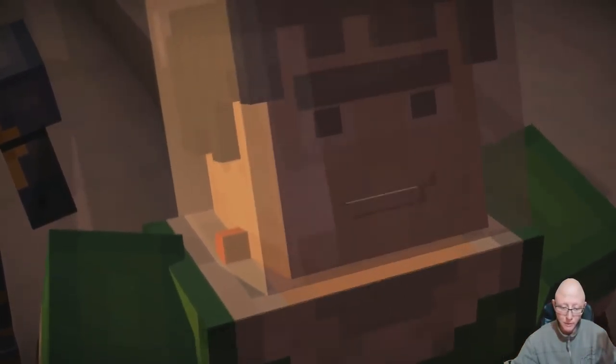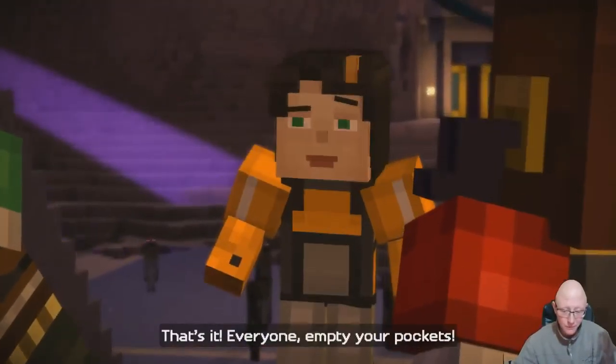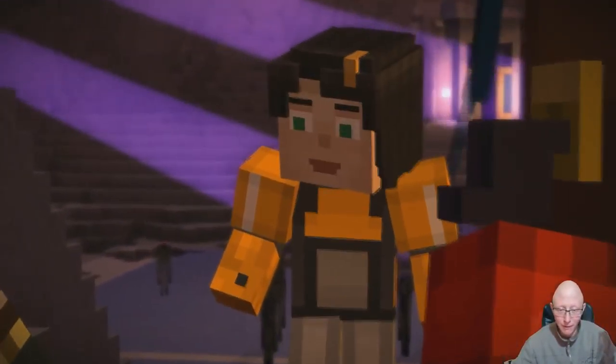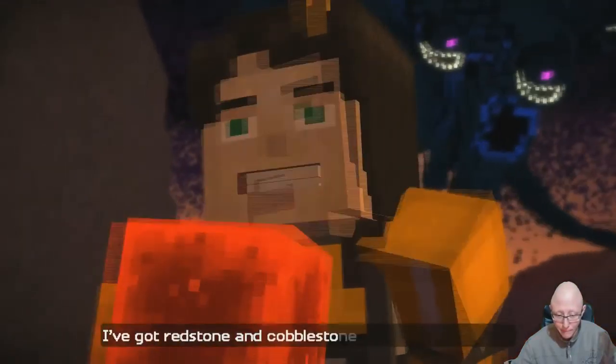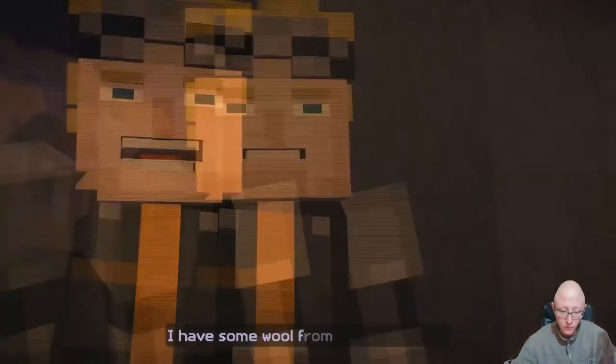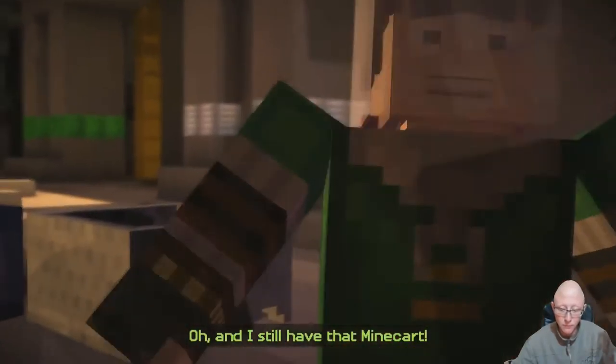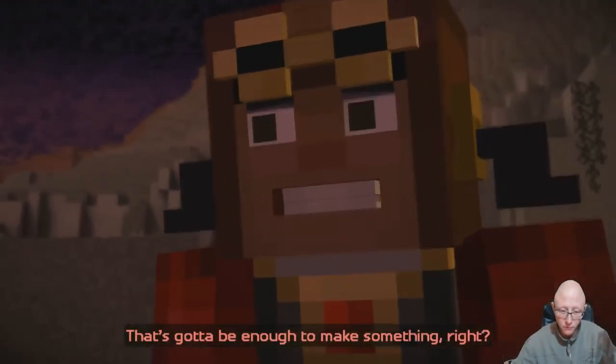Find you a way up. Or build you a way up. That's it. Everyone, empty your pockets. Let's see. I've got redstone and cobblestone from Ivor's armory. I have fireworks and TNT from Boomtown. I've got pistons, repeaters. I have some wool from Soren's place. And I took some slime from the maze. Oh, and I still have that minecart. That's gotta be enough to make something, right?